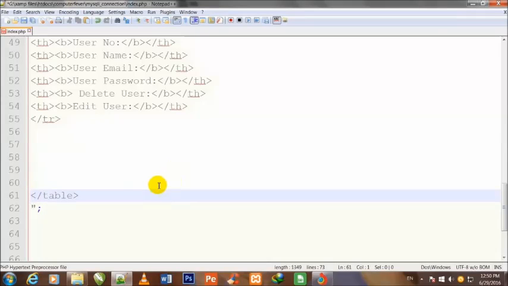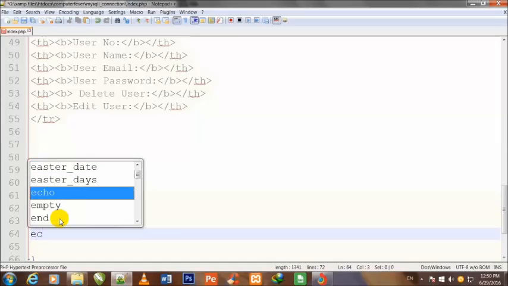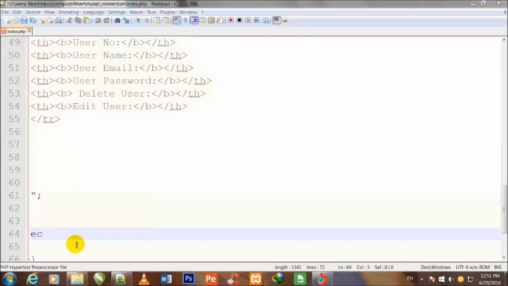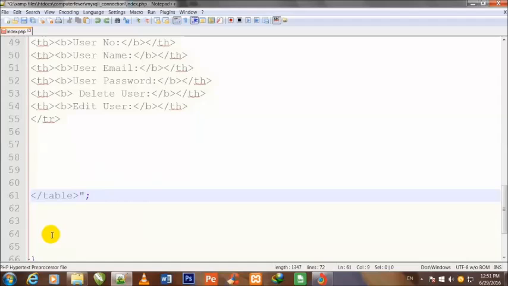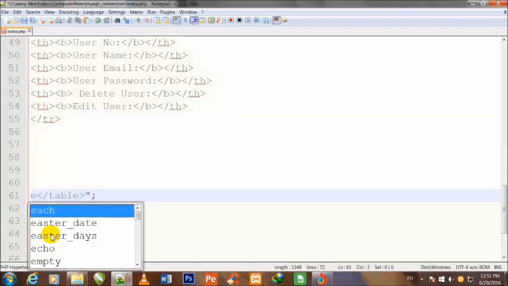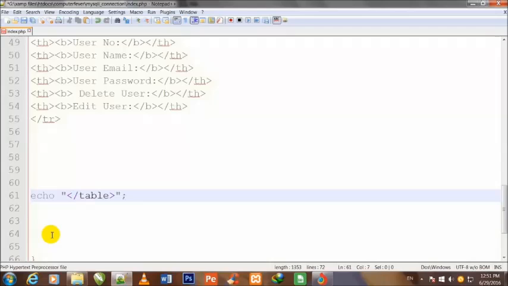So friends, first of all we will close this table. In this way I have closed this table tag inside the echo.